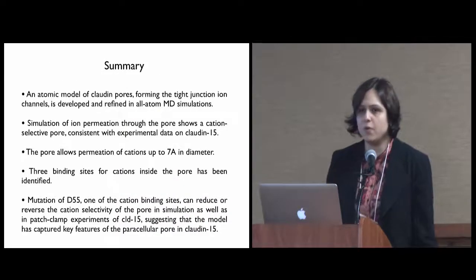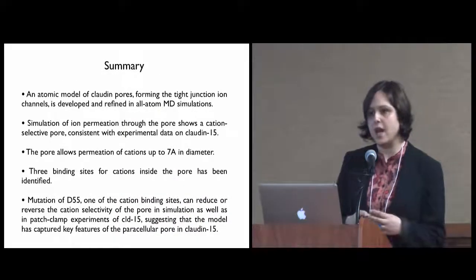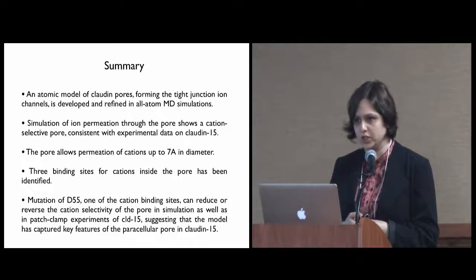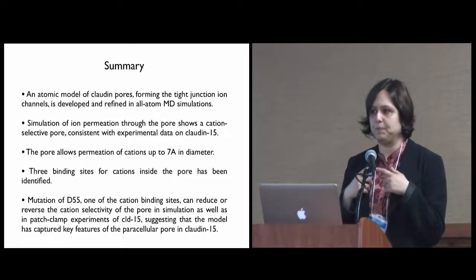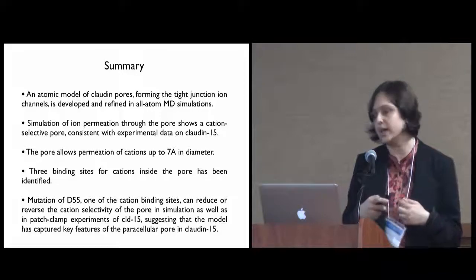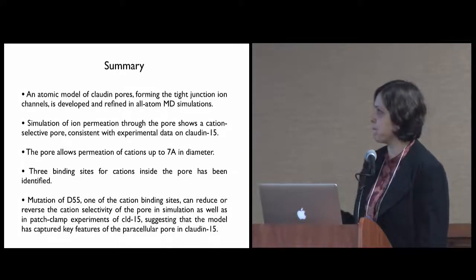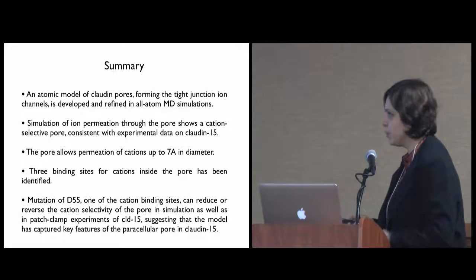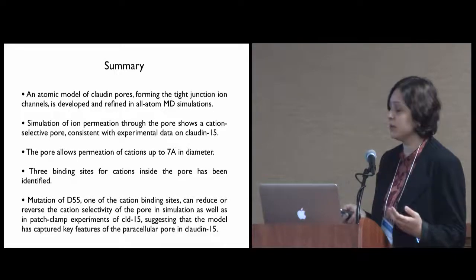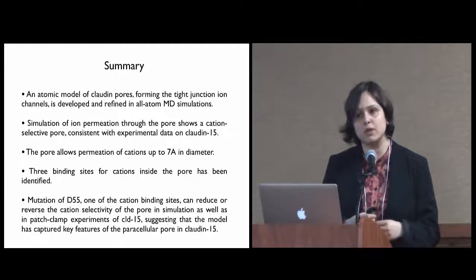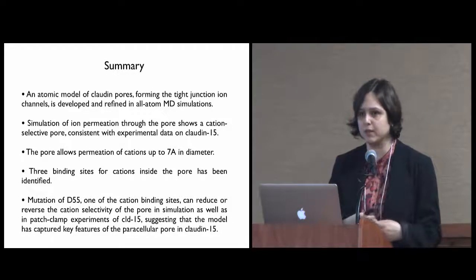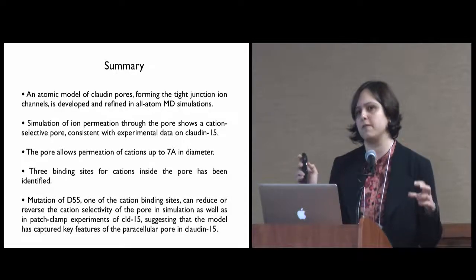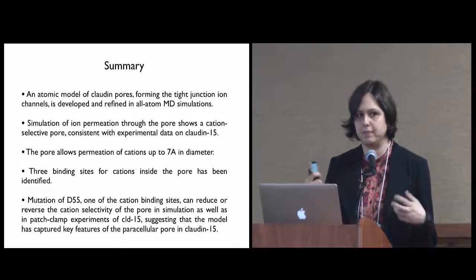So in summary, we have been able to build a model, even an atomic model, of claudin pores in tight junctions that can be extended to a strand that surrounds the cell, and also correctly predict the size and charge selectivity of these pores. And actually, we are now able to tell you a little bit more on that, for example, what goes through and what cannot go through, not because of that particular interaction that I showed you, but because of the way they are arranged.